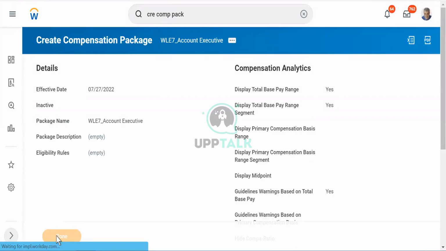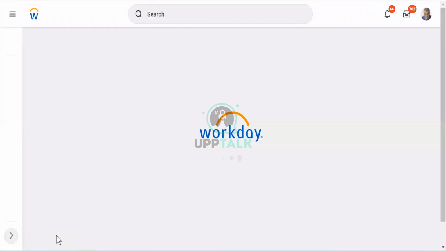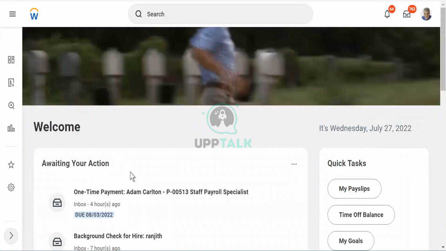How do we send the offer letter? That you will study when you go into the recruitment module, because offer letter is picked up based on this salary only. I'll give you an example. Someone who is getting into the organization, and you know my range of salary is 4 to 12. I'm just giving an example.